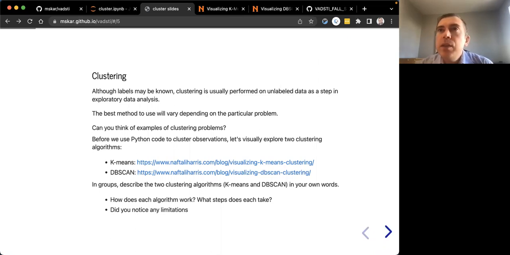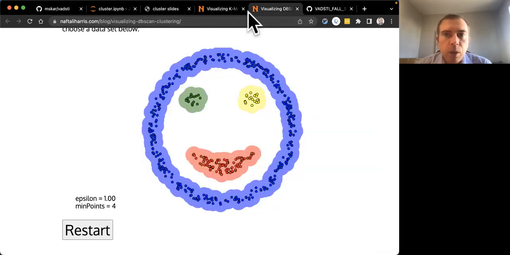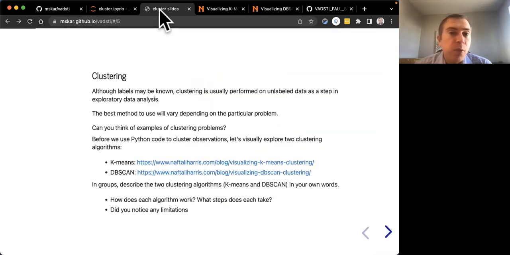Oh, hold on. Let's see. So Krishna, you were not able to do this. So these links were not working for you? I would expect it to be accessible in the sense that you could just in your browser, click and it should work, right? But maybe you could also just say, based off of what I showed, how these algorithms work. Okay. All right. So I'm going to call on someone. Ademola. And it can be either algorithm.